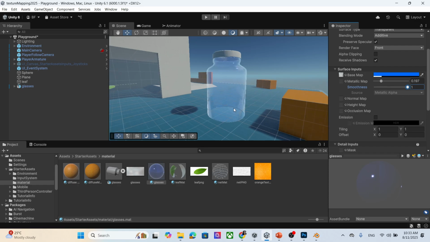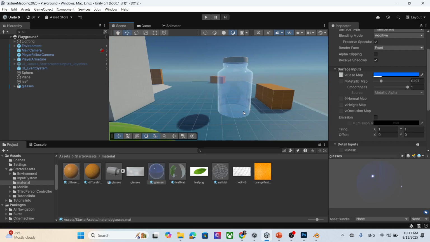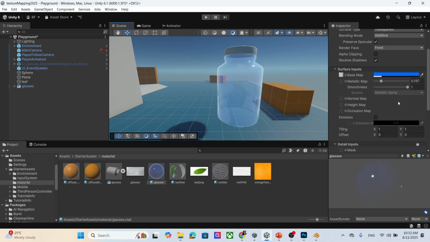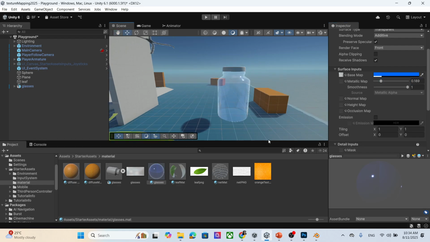Again, after you implement the smoothness, it will be like this, so it can reflect the environment. You can see after you implement this one, it will look more natural, right? Can you do this effect?